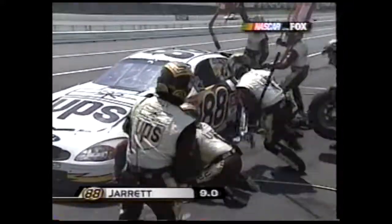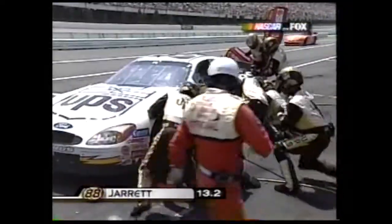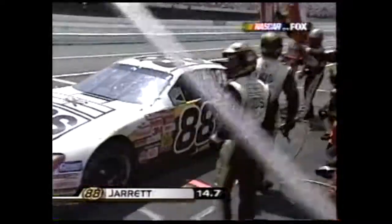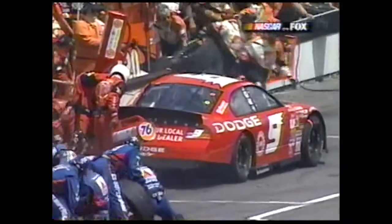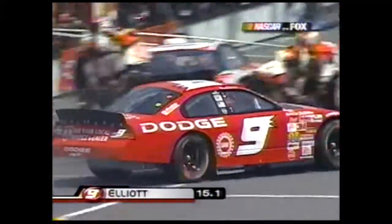Let's go to Matt Yocum. And Bill Elliott, the veteran Dodge boy in the Evernham camp, is in. Second last weekend. He's a four-time winner here, but the last came back in 1989. He was tight in turn one, not bad in turn three. Just felt like he needed more grip in the front. His crew chief, Mike Ford, called for an air pressure adjustment down in both front tires.